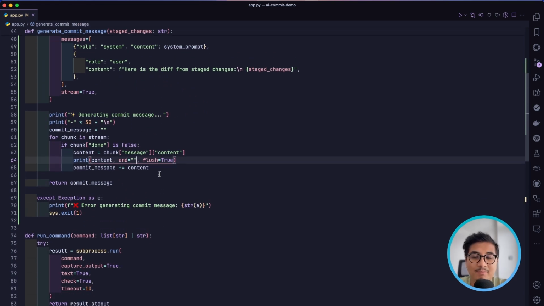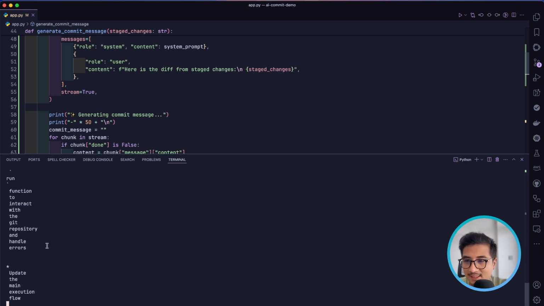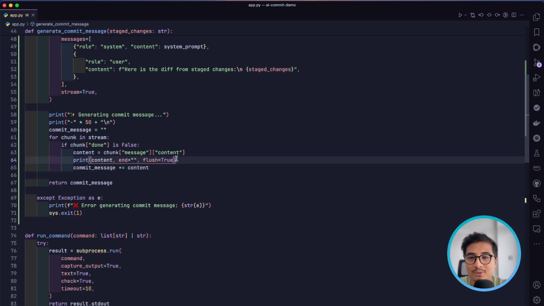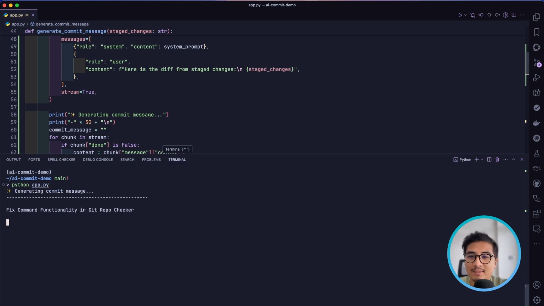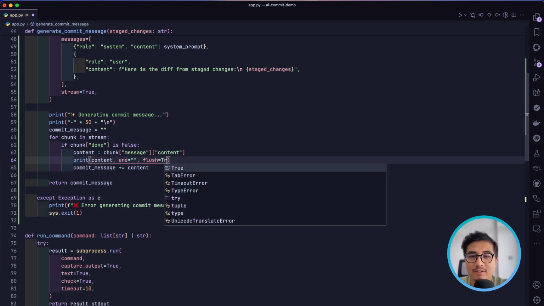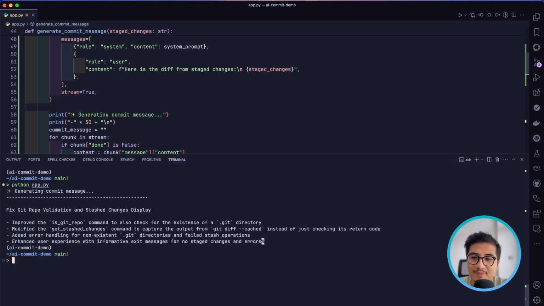So as I mentioned, print by default uses a new line character if we do not mention this end argument. Let's delete this and let's see how our response is going to look. So I'm going to run this script again. And as you can see, each character it generates comes to a new line, which is of no use to us. So I'm going to put end equals to empty string back here. And also if I do flush equals to false, which is the default value, and if I again generate this, then as you can see, it comes out very choppily. It is not smooth, one block at a time. So if I do flush equals to true again and run this, as you can see how smooth all of this is. So it's basically for that.